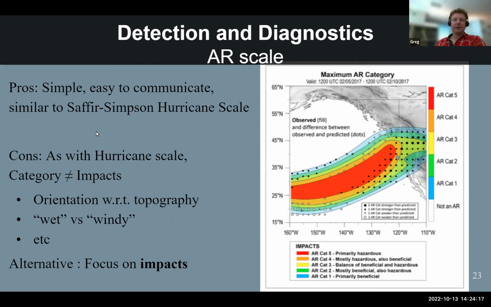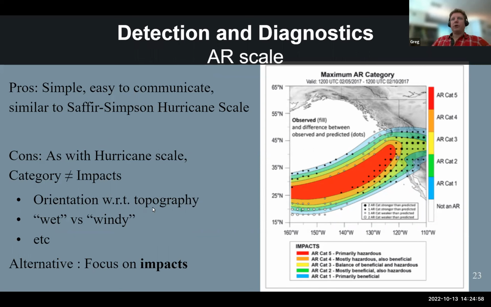And I do personally feel that we'd be better off just communicating the impacts. So just skip right to the part, talk about how much precipitation, which areas are going to get how much storm surge, what are they going to get in terms of winds. And I feel the same thing about this atmospheric river scale. I think it can be useful for categorizing and getting a rough feel for these storms, but when it comes to communicating to the public, I think we're probably better off just telling the public what kind of precipitation and flooding to expect out of these events, because a given Cat 3 or Cat 4 atmospheric river is going to have different impacts.